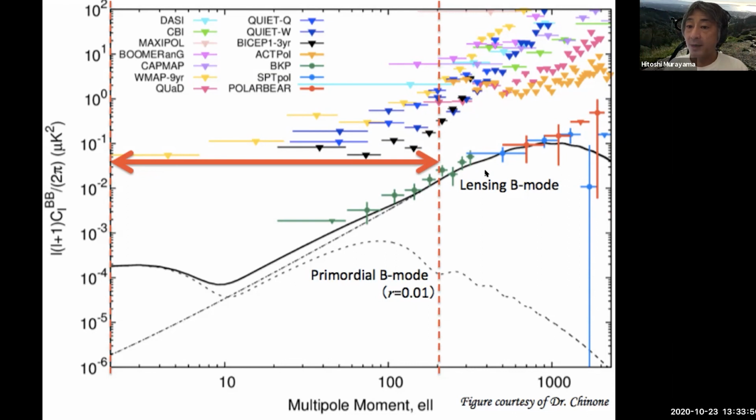So what has been detected here is believed to be the impact of this gravitational lensing effect, and that's consistent with the theoretical expectation in this solid line. So this is already a proof of principle that you can detect B-mode polarizations in the CMB, which is fantastic. That has been done in experiments both at the South Pole and in Chile. So you can detect B-mode polarizations with the current technology. That's the good news.